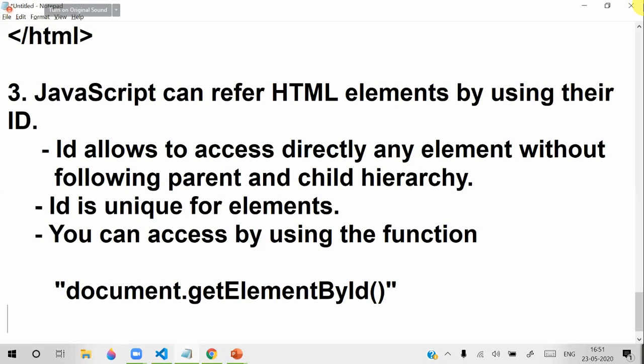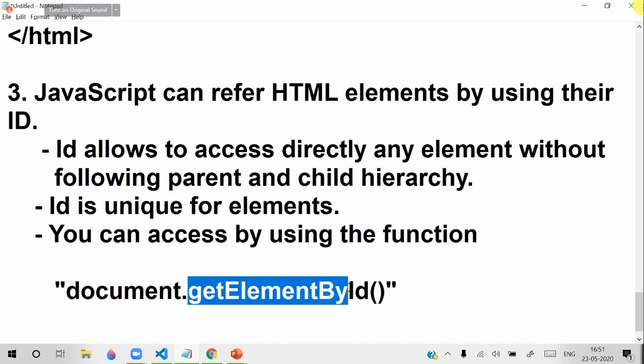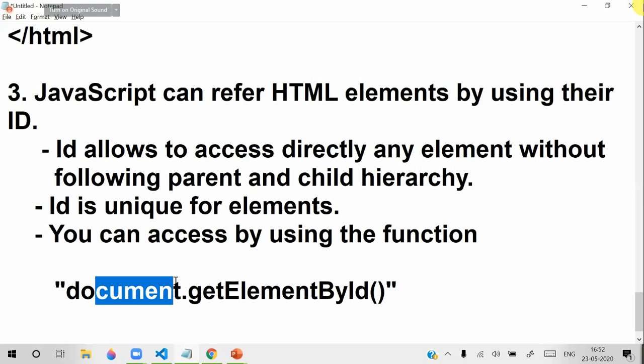You have to write it in the same way; if you mismatch this, it will not work. So getElementById is a function of the document object. This function allows you to access any element by using its ID without following the parent and child hierarchies.